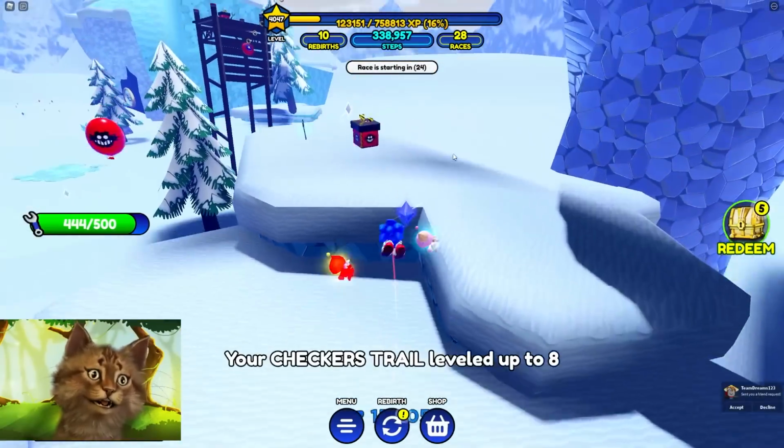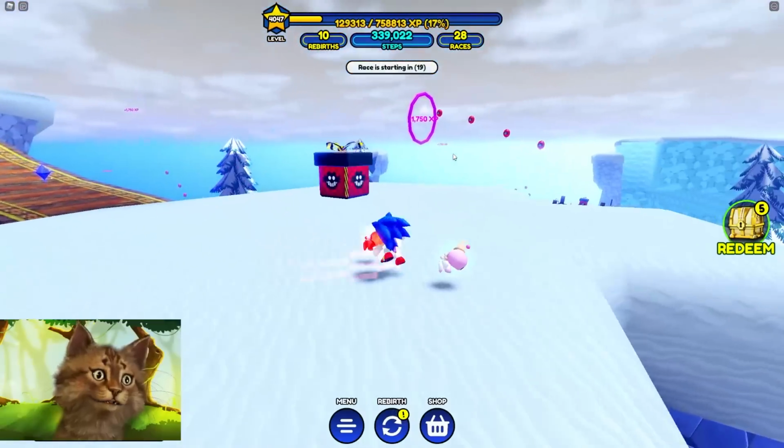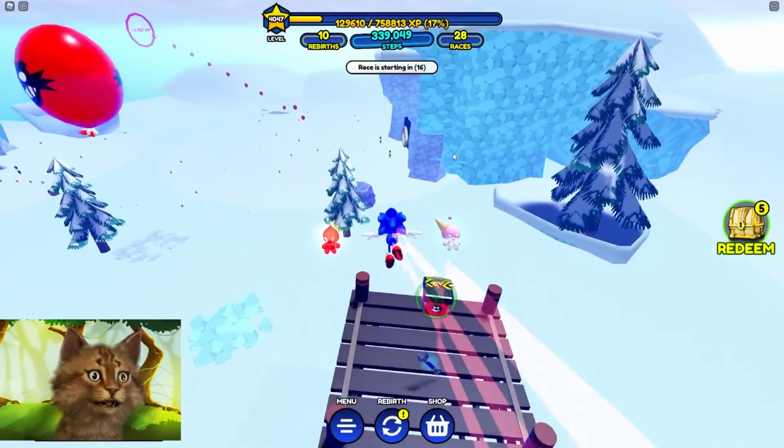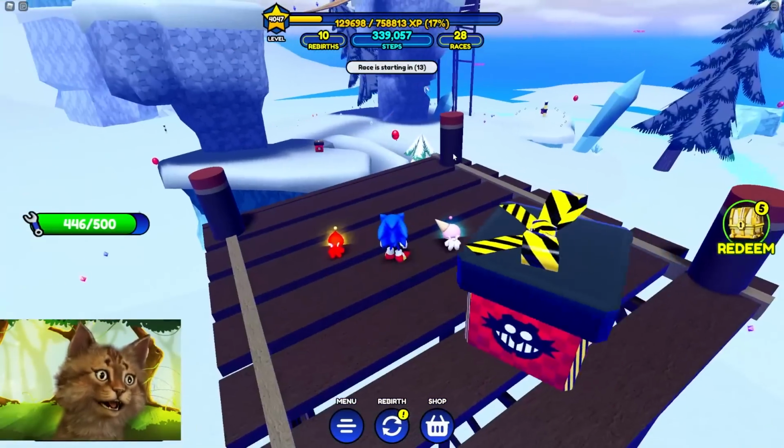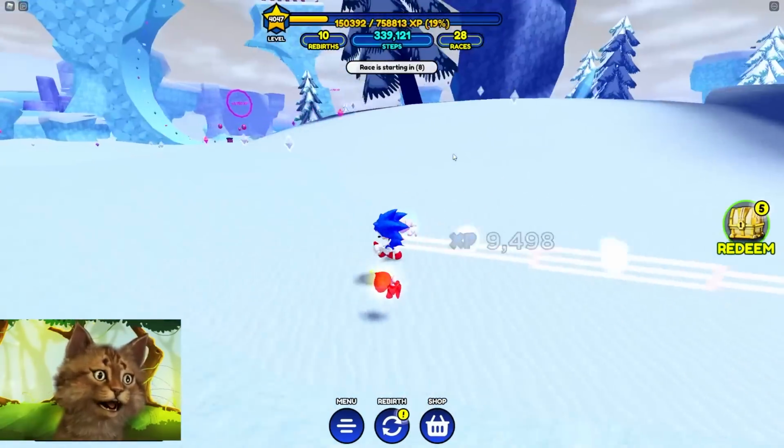Let me collect this and this one. And let me see. Oh, up there. I should have gone up there. There's one right over there. Oh, can I get it? Yes. Okay, let's get this one. Let me try to bounce. Oh, I failed. Completely failed.